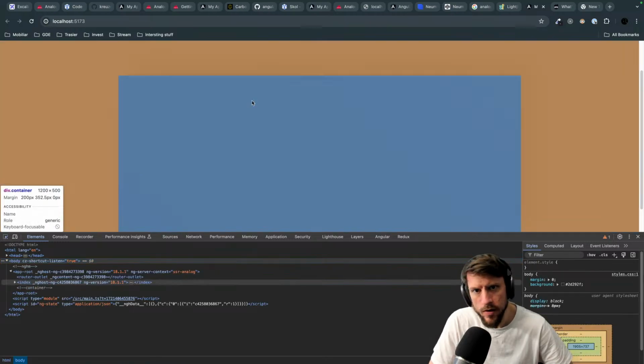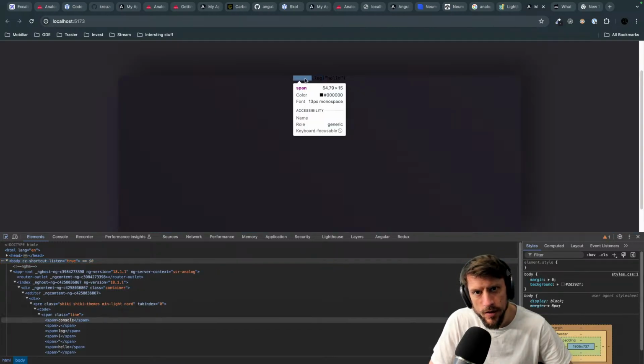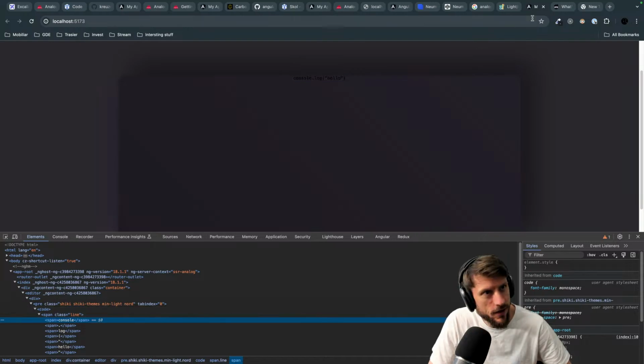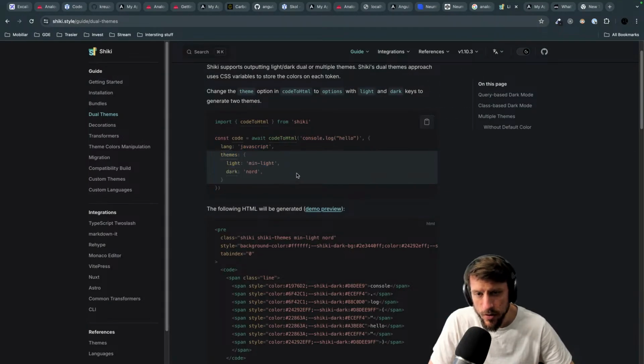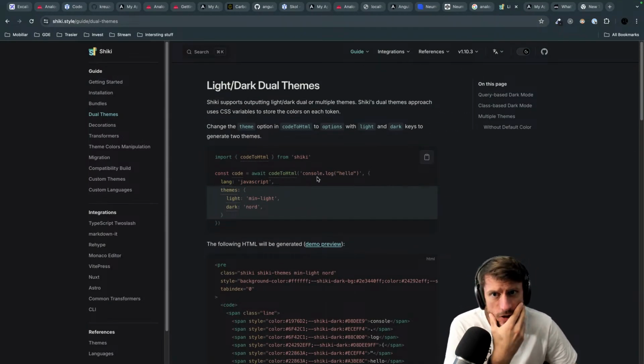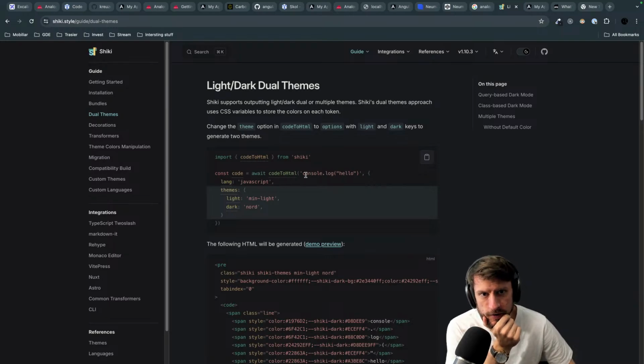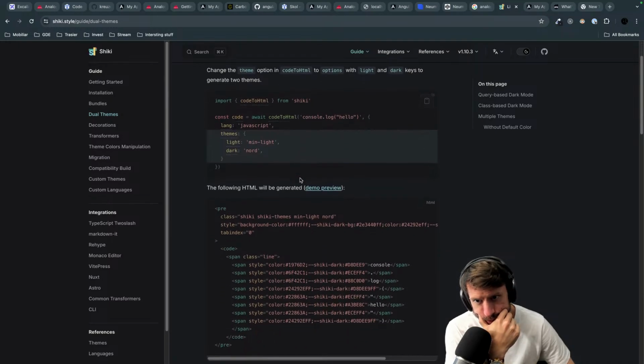Yeah, I get the console log hello, but I do not get that stuff, like the colors. Shiki supports outputting dual or multiple themes. Shiki dual themes, blah, blah, blah. And dark is to generate two themes. Okay, cool.